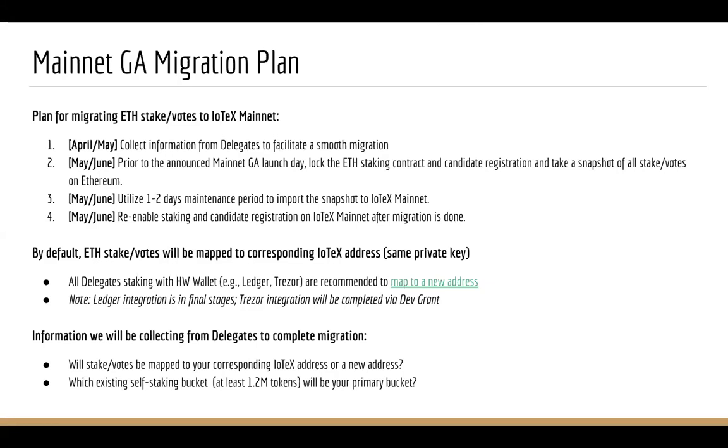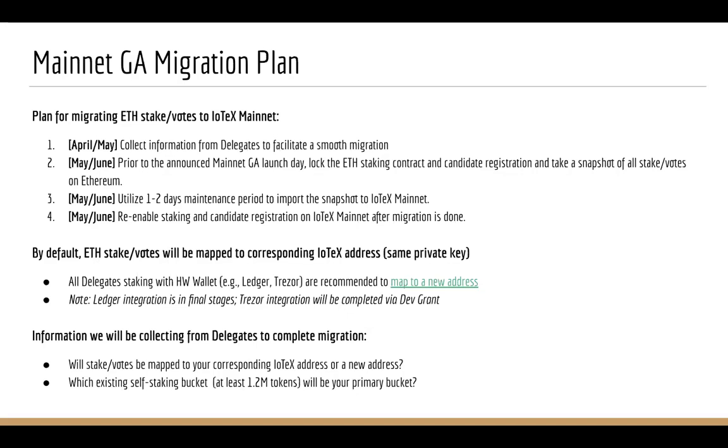Definitely, and that's what we're really rushing for to build out this hardware integration, right? Because personally, I'm getting some native rewards. I stake with Ledger, so those rewards, I can see them, but unfortunately, I would have to break open my Ledger private keys to access them at this point. So I'm in the same boat as you guys here. Obviously, we're really trying to push for this, especially for delegates to appropriately manage their stake. Unfortunately, this is probably the last of the growing pains regarding converting and swapping addresses and such. But bear with us while we manage the Ledger integrations.